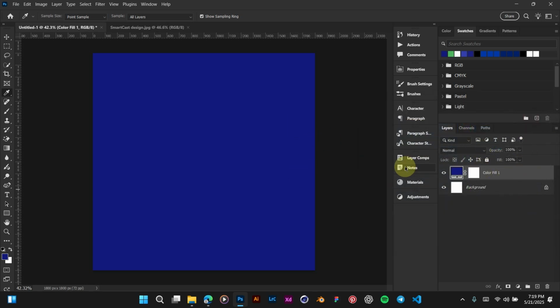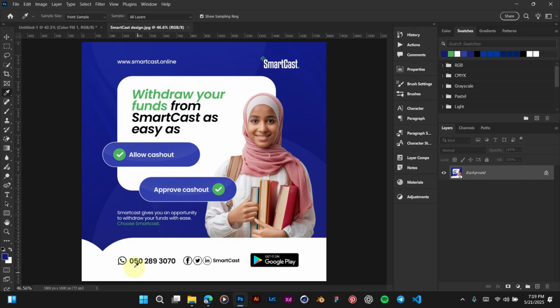You make sure you don't touch the color, so we do so by locking it. Note this icon, making sure that we have selected the right layer to lock it. So we are locking this color fill, that is this one, by clicking on this lock icon here. So now we have locked it. Now let's start designing the white design here.